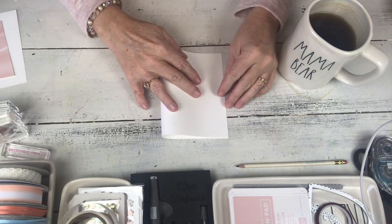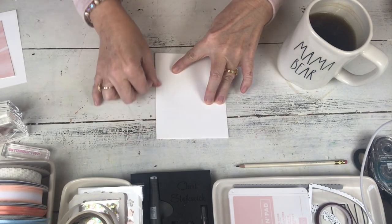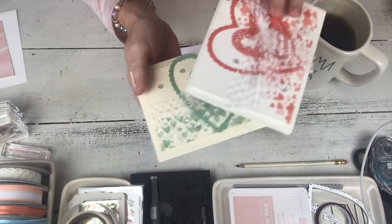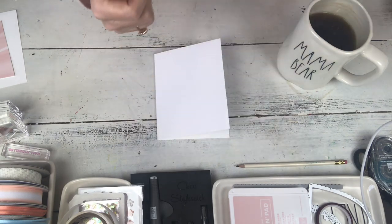So I'm going to go back to the white. I started with the vanilla because I really like the vanilla. You know, these are my favorite ribbons, these stitched polka dot tools, and I really like the vanilla, and so many people don't know that we have vanilla. They just think that we have the white.